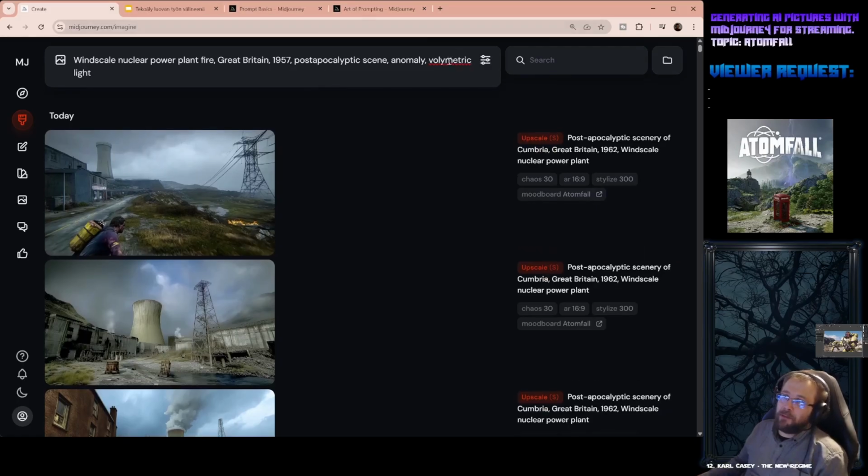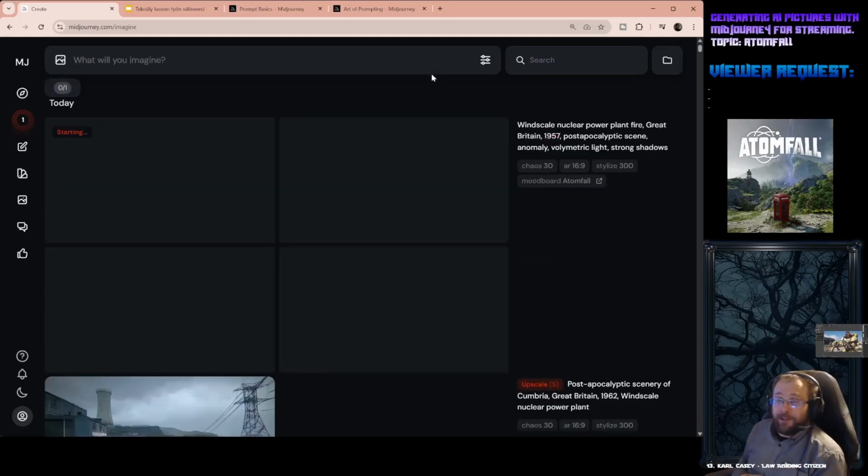Volumetric light. So now I am actually giving style advice. Strong shadows. I don't know. Let's go with it. When you give style advice, the AI will try to follow it if it knows what it means. If it doesn't know what it means, you can get funny results.